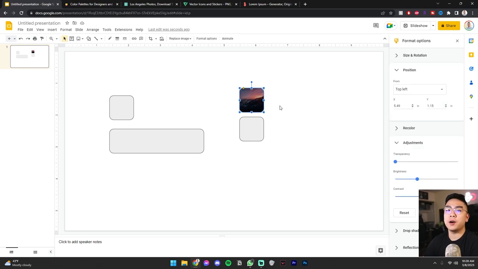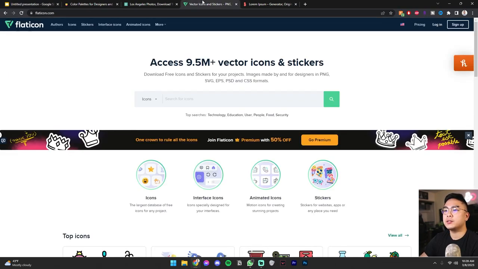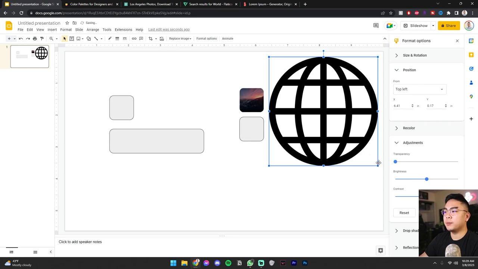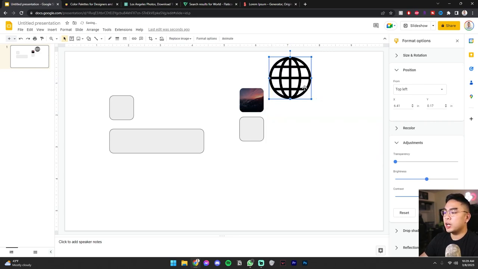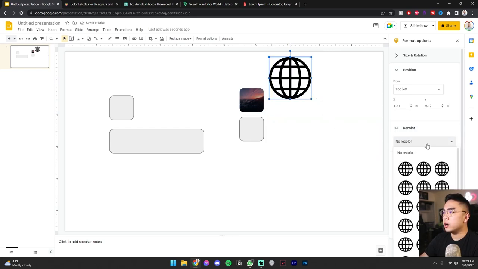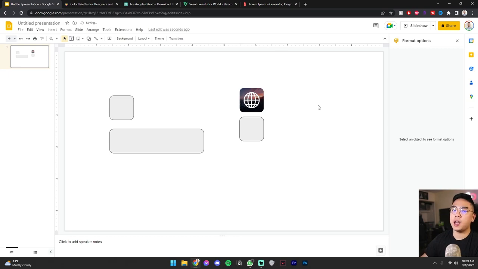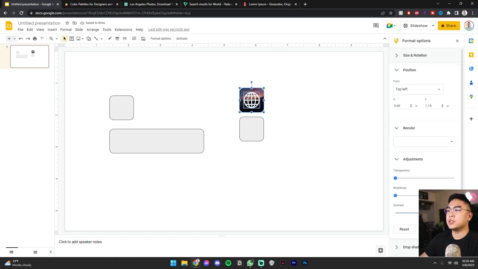Maybe for the first slide, I want to talk about some general information about LA, right? So in that case, I can head over to flaticon.com again, which I use for all my icons, and I'm going to just grab this one right here. This is a good world logo. And I'm just going to copy this image. I'm going back here to my slide. I'm going to paste it. And don't forget, we can actually turn this into white by recoloring it over here at the very, very bottom, right? And when we put it on top here, we have this nice tab now of this icon, right?